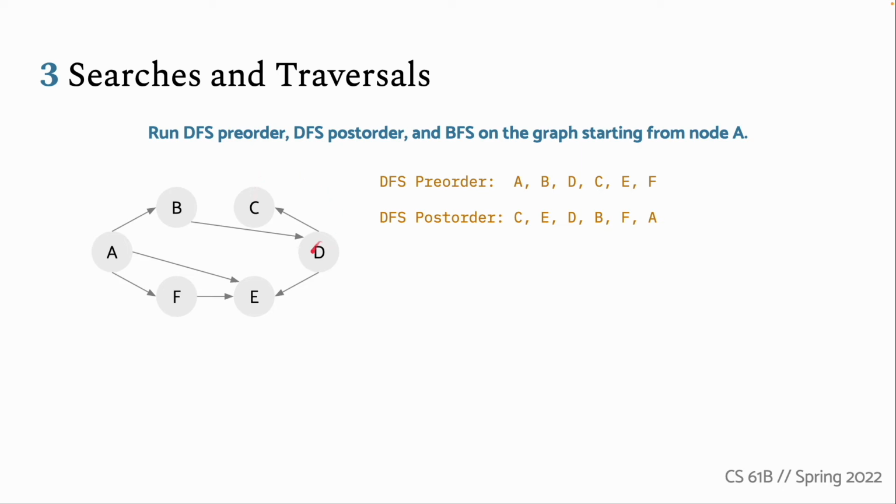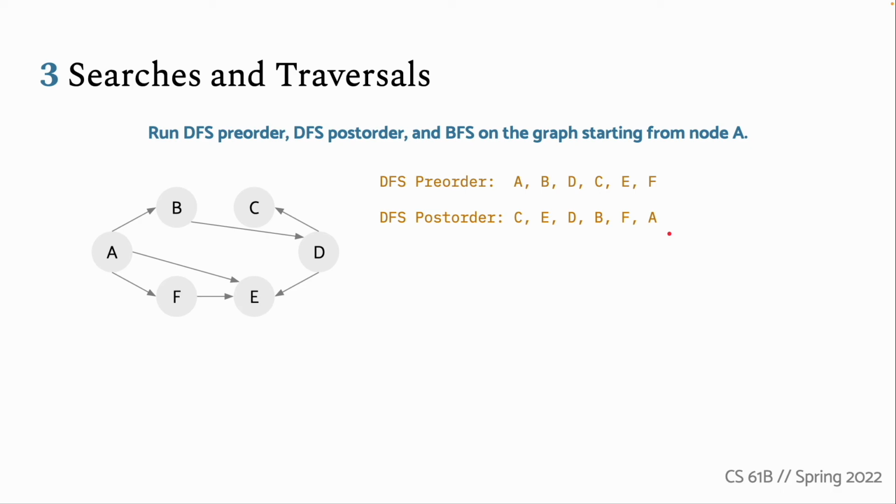Now we're going to go back up one. D still has a child that is unvisited, so we have to go there first, which is E. E has no children, so we can add E to our list, and then we can go back up to D. Now that D is done, we're going to add that to our list, go up to B, and likewise B has no more children, so we can add B to our list. A still has one unvisited child, that is F, so we're going to go there. F has a child, but E has already been added to our traversal list, so there's no need to re-add it. So we're going to add F, and now we're finally up to A, and all of A's children have been visited, so we can add A to our list. So this is the DFS post order.